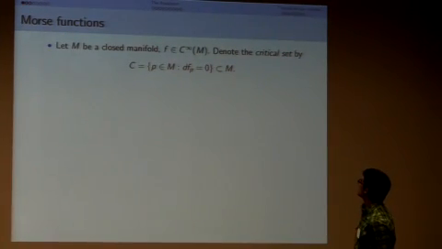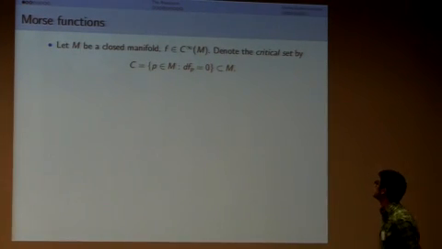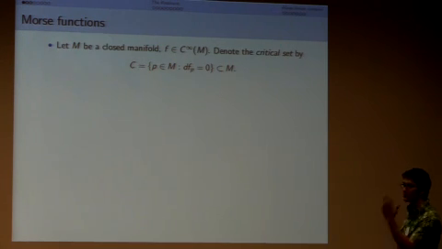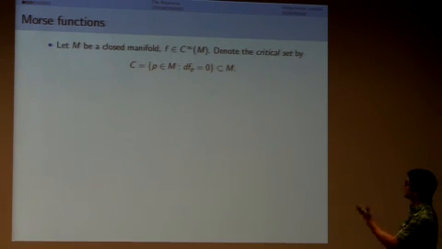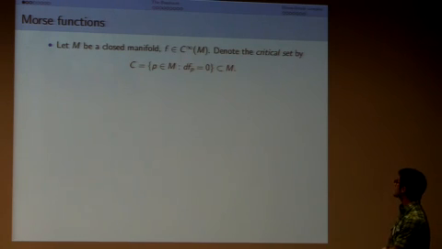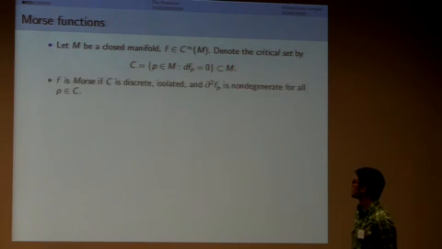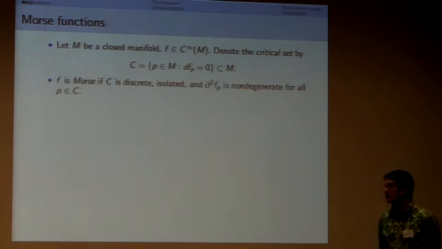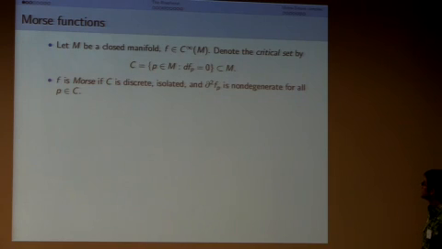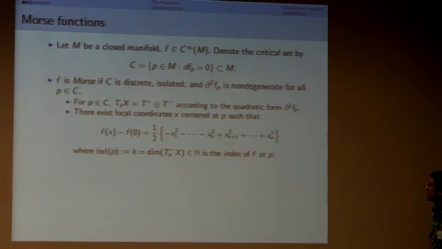So I'm going to pick a smooth function on my manifold. That's going to be f for the duration of the talk. I'm going to always denote by C the set of critical points of the function on the manifold. Probably most people here know what a Morse function is, but just to remind you, a Morse function is such that this critical set consists of discrete points, which are isolated from one another. The Hessian of f is required to be non-degenerate at these critical points. So that implies a few things.